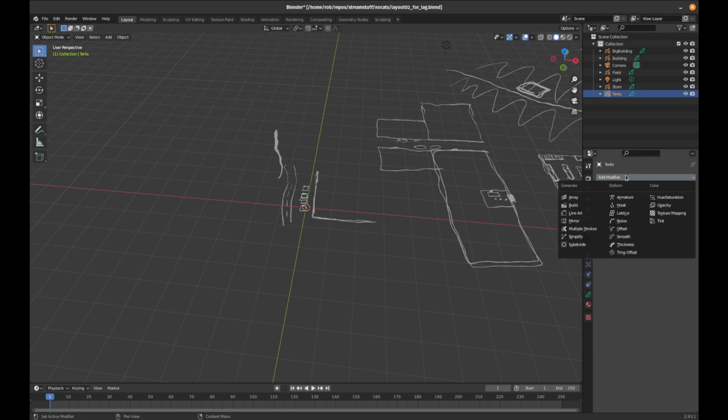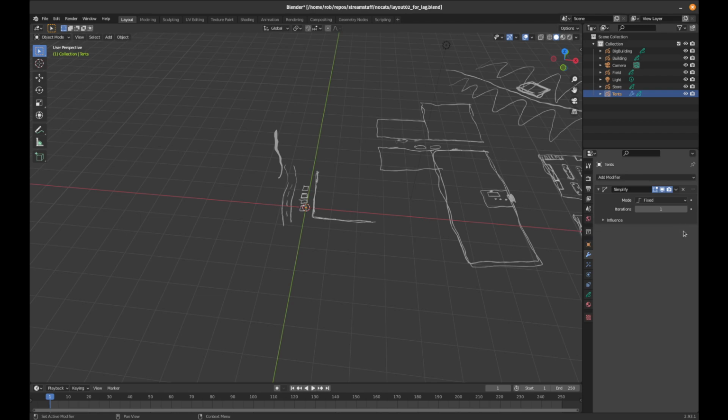Let's look at modifiers. What does simplify do? I was looking for something like decimate. Resample the stroke with segments of length. Adaptive. That sounds good.